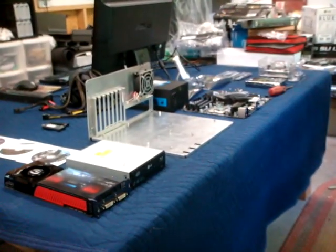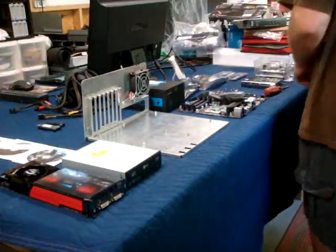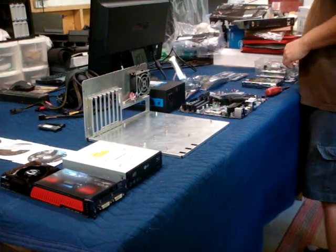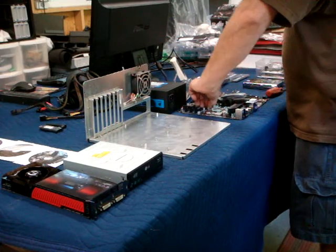It's no big deal. Before I liquid cool, I always test everything on air. I use the stock Intel heatsink so I can get a baseline to see how much improvement we're getting.